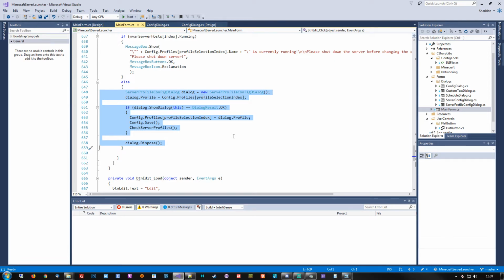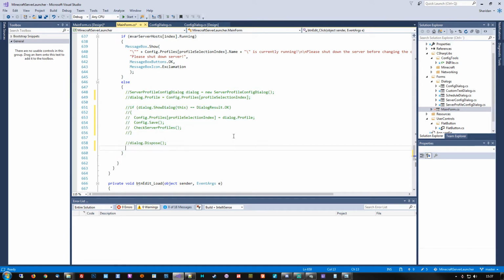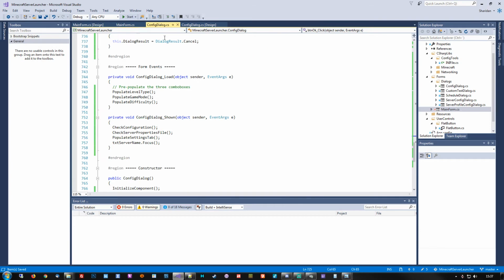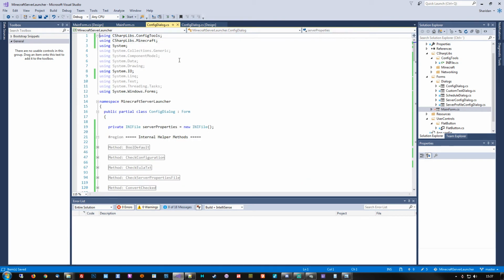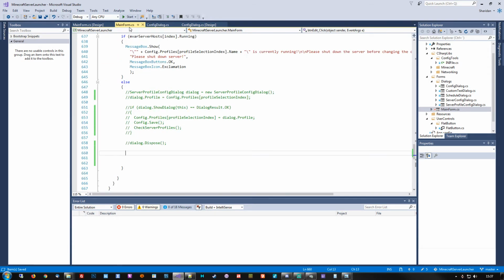So for now, I will comment all of this to make sure that we don't lose it. And then we'll try calling up the new dialog instead. So that would be, actually I need to change the namespace for this one. I believe config dialog. No, it's fine. All right.